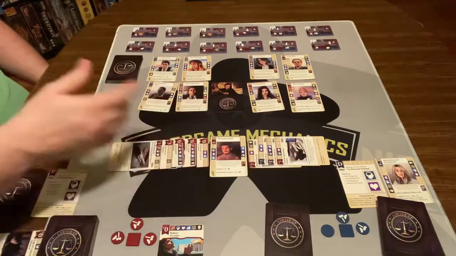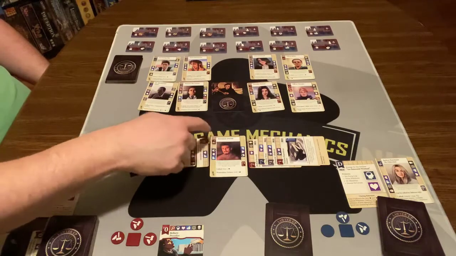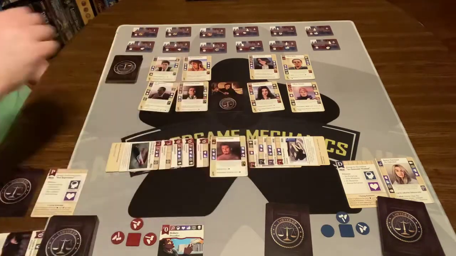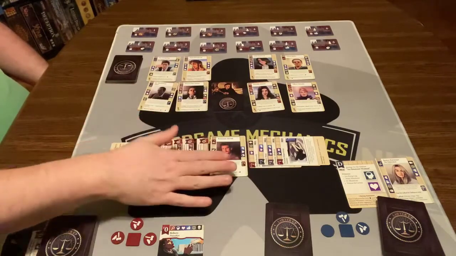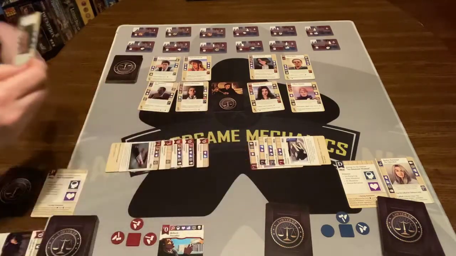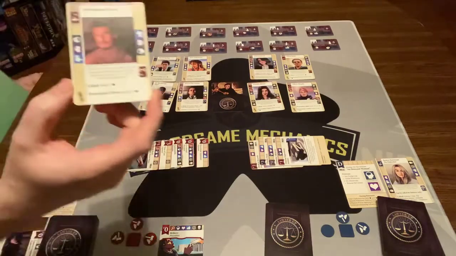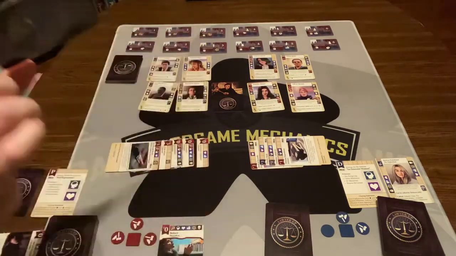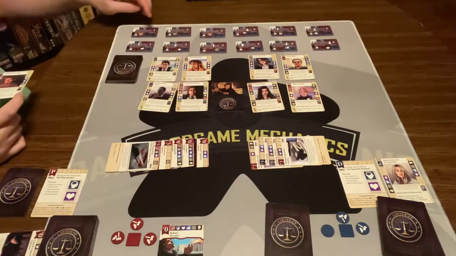Then there's a little bit more going on. So prosecution has 4, 7, 12. Defense has 4. So prosecution wins it, so they take the witness. If the prosecution has a victory, you can see down at the bottom, they get to lock 2 thumbs. So let's see if they can lock 2 thumbs.